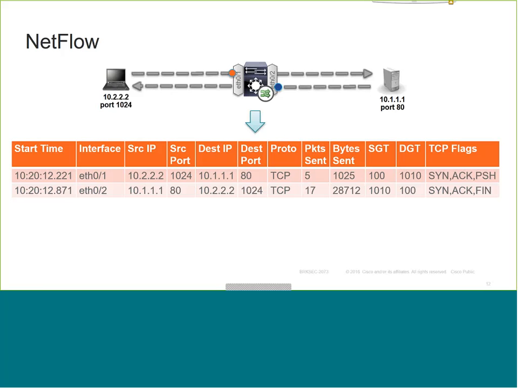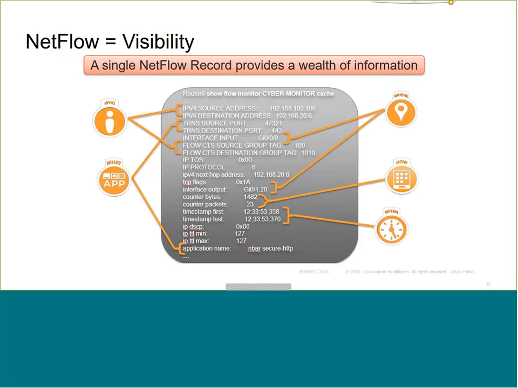The return traffic, i.e. when I'm pulling a web page down, etc., is going to generate another NetFlow packet for every NetFlow capable device it goes through. The key with NetFlow is it provides us a lot of information and it gives us that visibility. So it tells us who is connected in terms of the IP addressing. It tells us where they've connected in terms of particular interfaces, so we know what route they've taken through the network. It will tell us what port they've used, which will give us an indication of the application. If we have an N-bar capable device, it will actually tell us what the deep packet inspection has generated in terms of an application. It will tell us when it's done it, and it will tell us how much it's gone through.